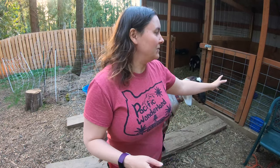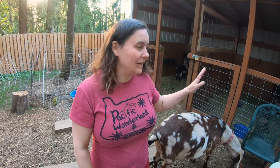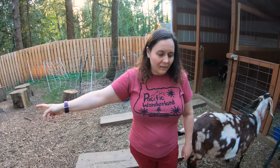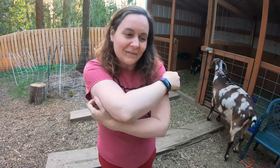The thing is that now I can keep the little goats in here until I'm done milking Valkyrie, and so it's just the two big girls in here by themselves while I milk Valkyrie. The baby goats cry a little bit in the morning, but it's not a big crazy mess like it was, because even with them being out, Stormtrooper and Sienna were getting out and running around outside the fence and trying to get in with Valkyrie. One day, Stormtrooper did get in with Valkyrie and ate half of her food and tried to knock the milking stuff over and was trying to get milk, and he's just a monster.